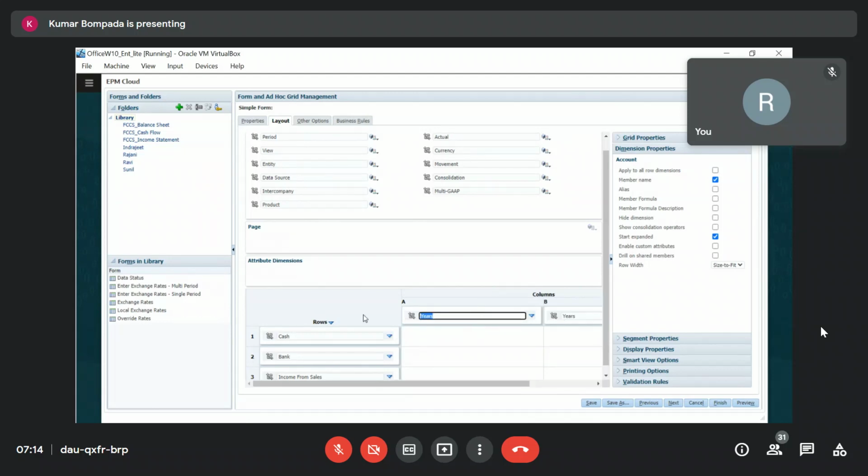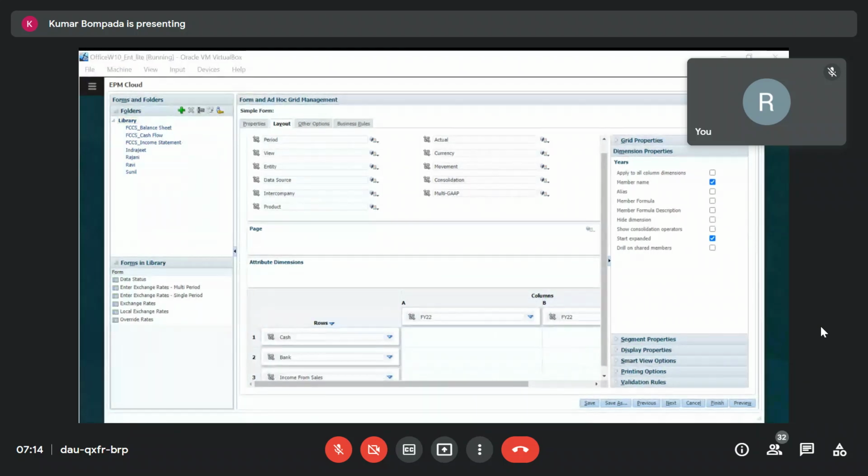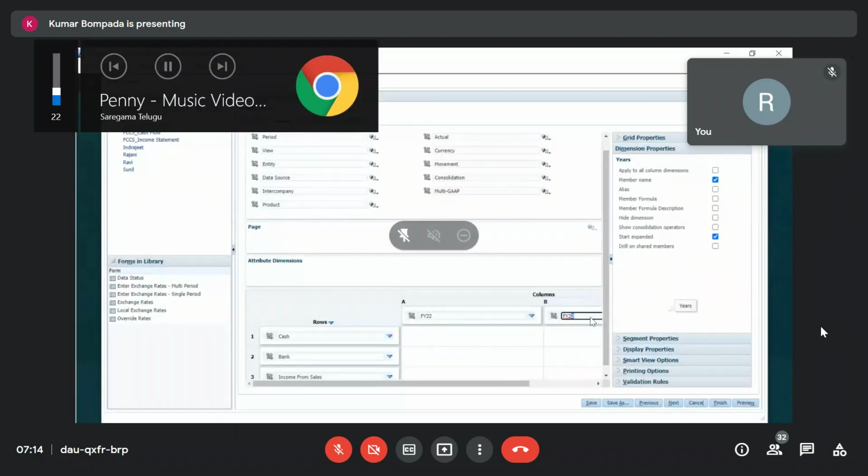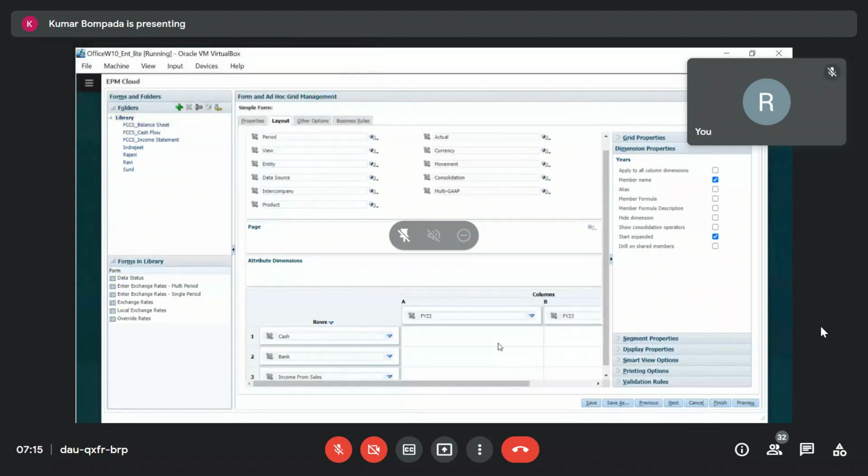Next, FY22. See? One minute, somebody has logged in again. Yes. So FY22, and here I'll put FY23. Yes, you can have n number of columns again. So second point, everybody understood, right? Whatever dimensions we put under rows and columns will have multiple member selections. They are called front end dimensions. Front end, right? You have written it as front end only, right?